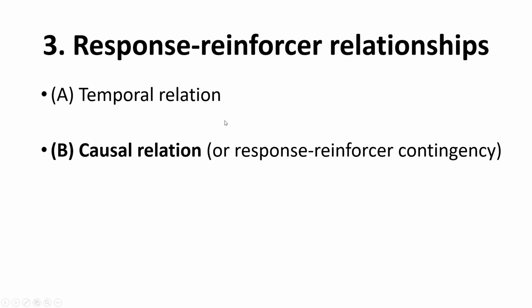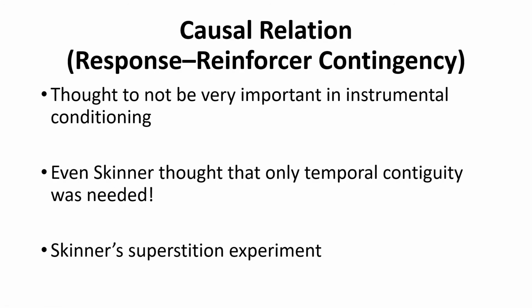All right, so that's our time relationship between our response and the reinforcer. Let's talk about that causal relationship, or our response reinforcer contingency. Now, in most of the studies that we've looked at so far, when we're looking at delay of reinforcer, those are almost always perfect contingency setups, where every lever press leads to a food reward at some point. And we still saw disrupted learning when we delayed for longer and longer periods of time.